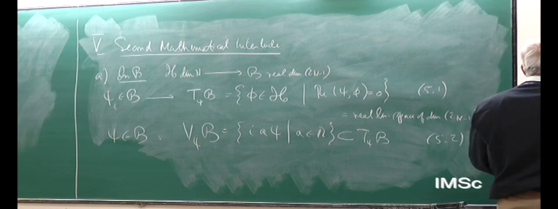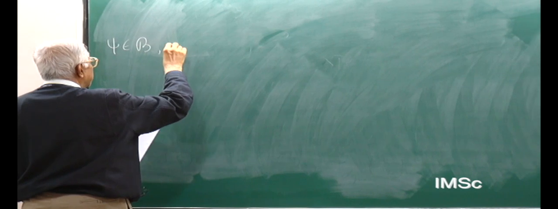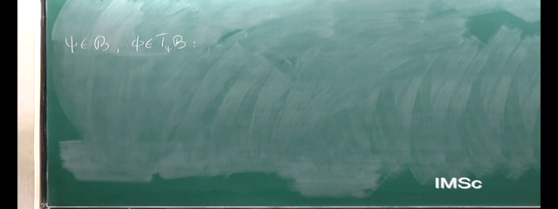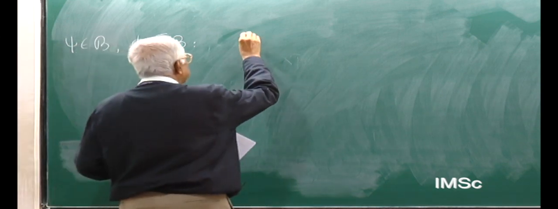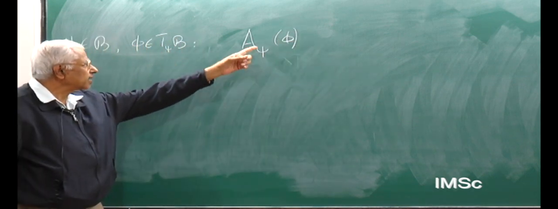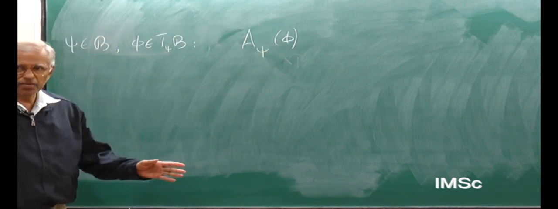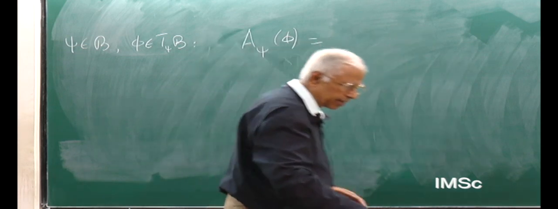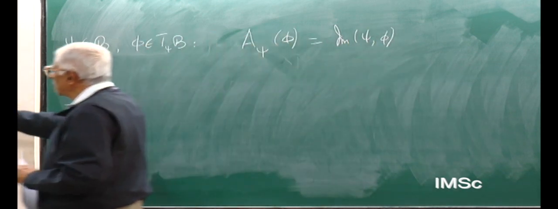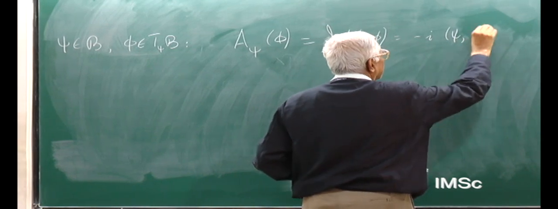The case of that particular one form, the ingredients needed are the following. You are working at a certain point of the space B, and you are looking at a particular tangent vector at that point. Then here is what defines a one form. The one form A at the point psi consists of a rule to map every tangent vector to a real number in a linear fashion. And for this particular thing, it is exactly equal to the imaginary part of psi phi. Remember, the real part is 0 because phi is a tangent vector. Or it can also be written as minus i psi phi.